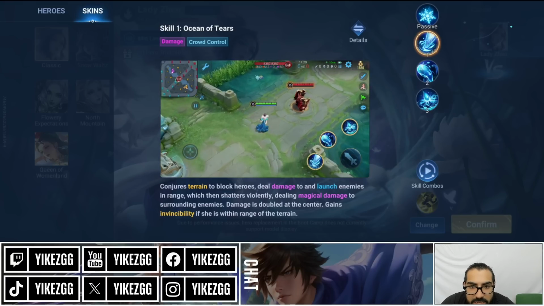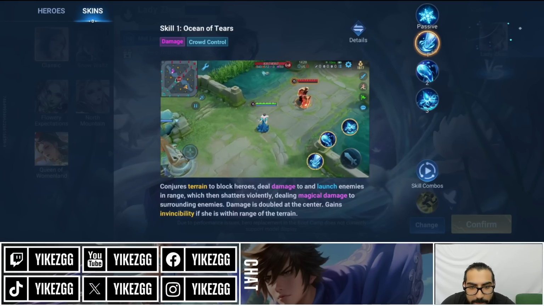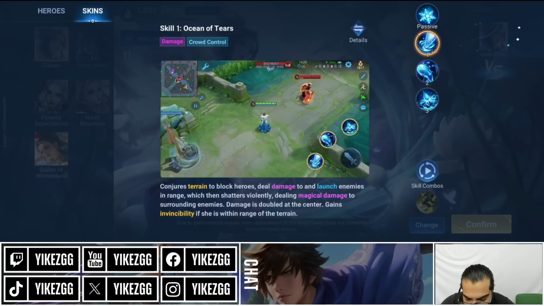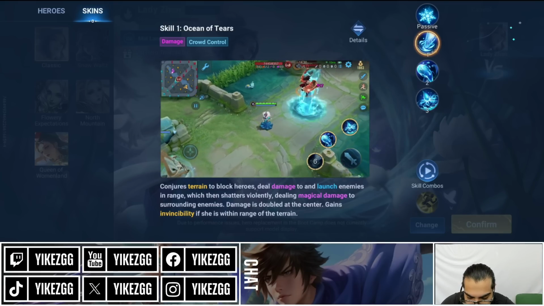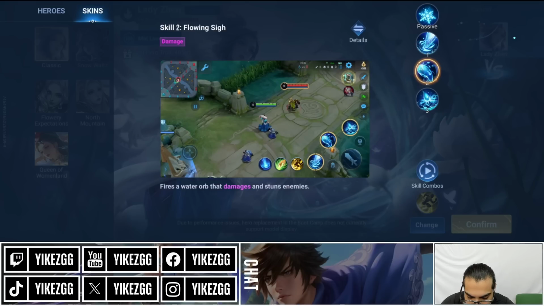First skill, you're basically able to cast this block that's going to deal damage and launch enemies. And people that are in the center, they're going to take more damage. And if you're close to this, you're actually going to be able to gain invincibility. I'm going to show you guys that in a bit.